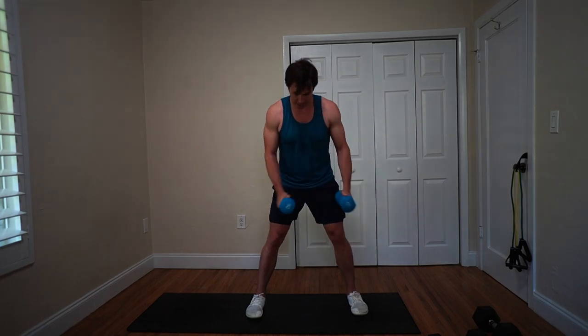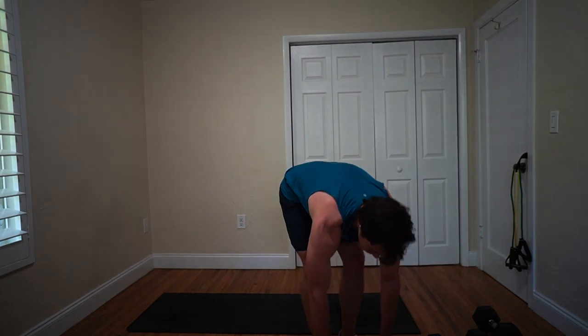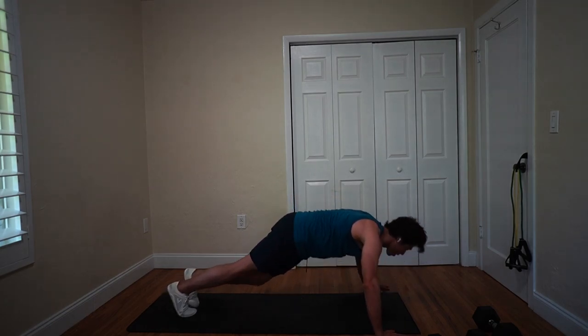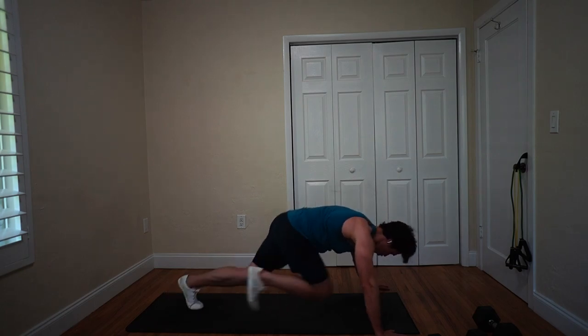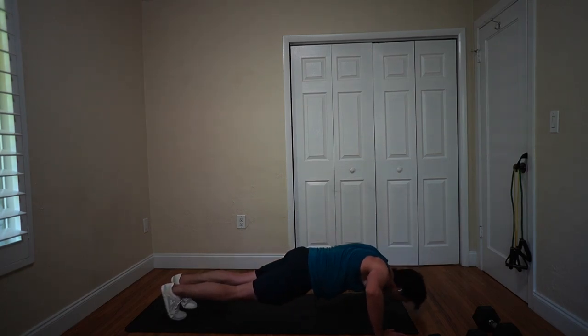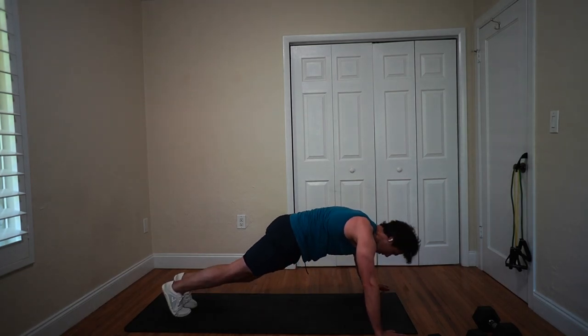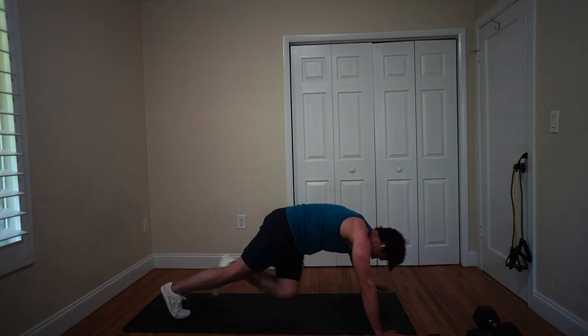Three, two, one. And rest. Okey-dokey. We got push-up mountain climbers. Hands wide. Into. And one. One push-up for mountain climbers. Keep that cycle going. Yes, you can. I believe in you. Friends, we got one more round through this circuit.